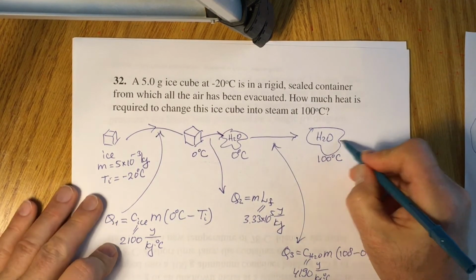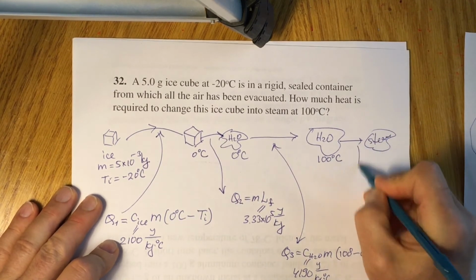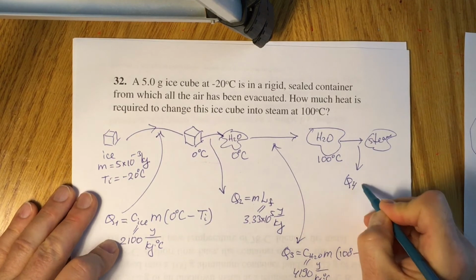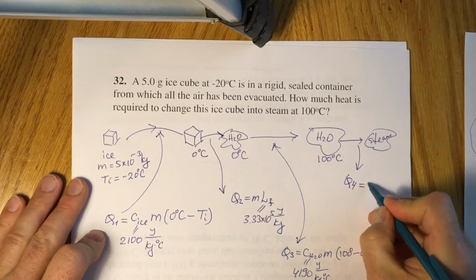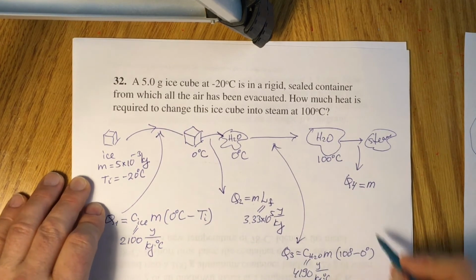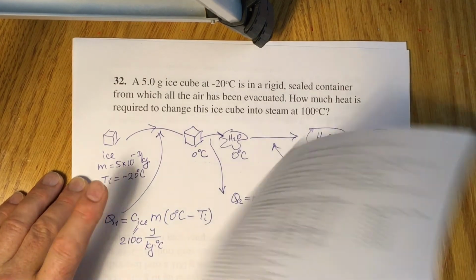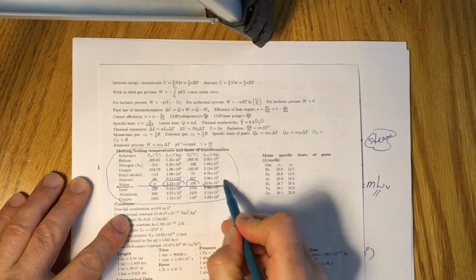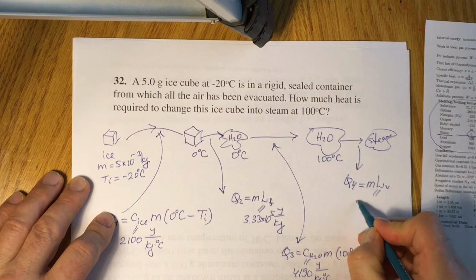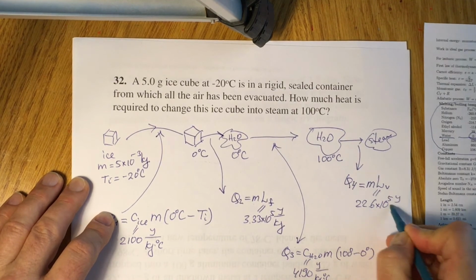And finally, we need to convert water into steam. To do that, we have to deposit an additional chunk of energy, Q4, which is the product of the mass of the water, m, the same as the mass of the ice, times latent heat of vaporization. Latent heat of vaporization, again, you will grab from the same table for the phase transition. It's 22.6 times 10 to the 5th joules per kilogram.